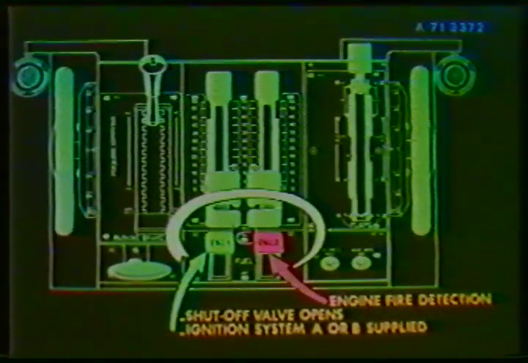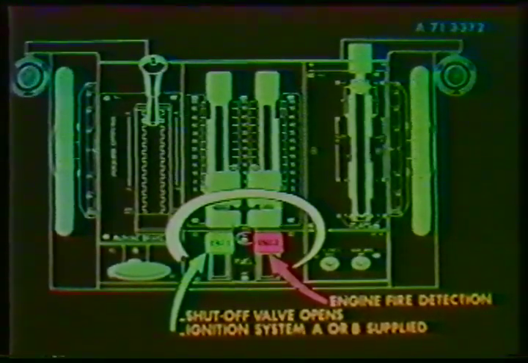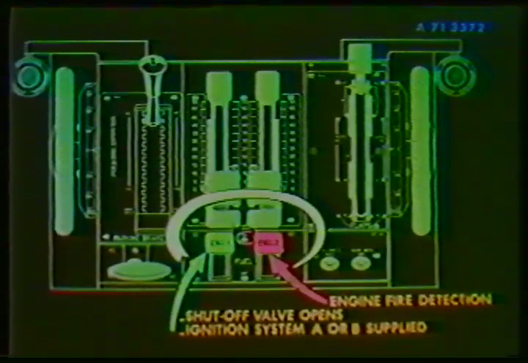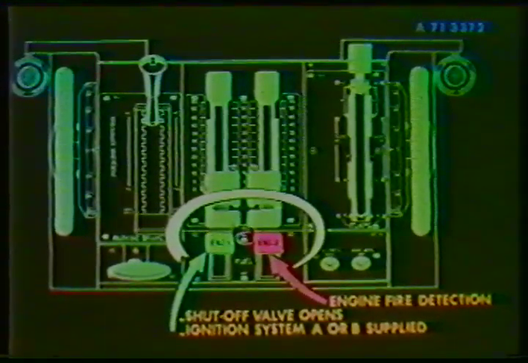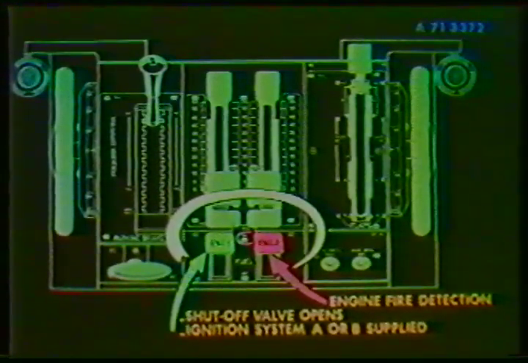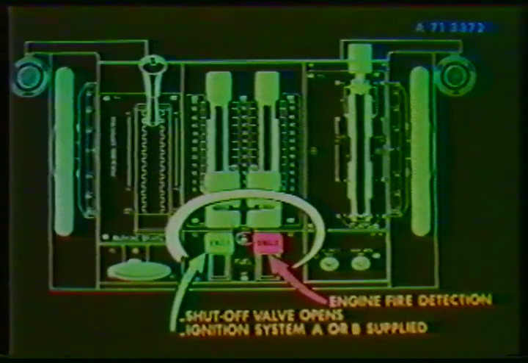A fuel shutoff valve is provided at the main engine control output. This valve is controlled by an electrical motor through a flexible control. The motor is electrically actuated by the engine fuel lever, which is locked at the on or off position. At on, the shutoff valve opens and allows simultaneously ignition system A or B to be used. With the fuel lever in the on position, it will illuminate red in case of an engine fire.